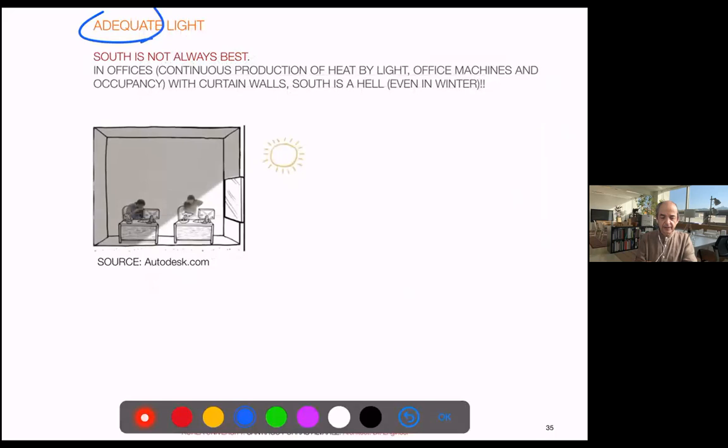One note about adequate light. We have this fixation with the south, which comes from apartment marketing. In a house, in the northern hemisphere and a climate like Korea, you will look for the south orientation to have plenty of sunshine for basic healthy life and natural heating of the spaces. But in offices, that direct light is just giving glare, right? And overheat, because we already have computers and machines heating.